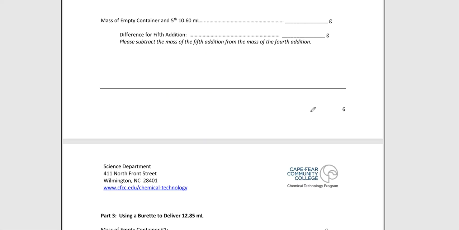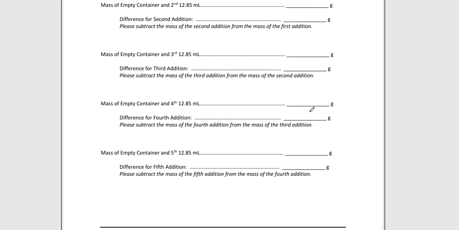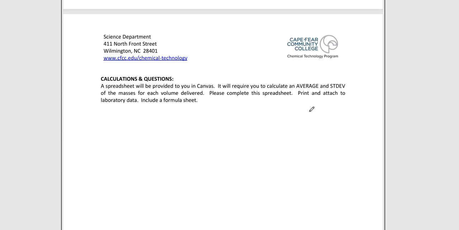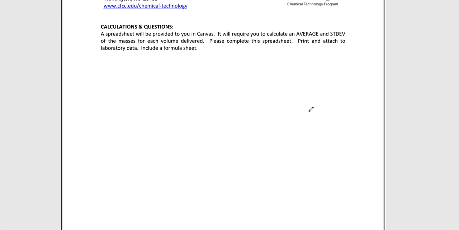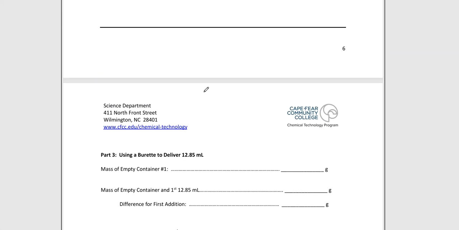All right, so once you do that, let me see your numbers. You don't need to do the subtractions. My spreadsheet will do the subtractions for you, so that we can quickly double check your data makes sense. And then at the end, of course, there's going to be a spreadsheet that you will key this information into. So that's going to be part 1 of the lab.